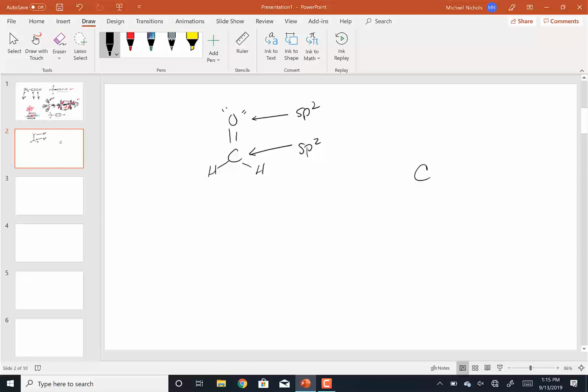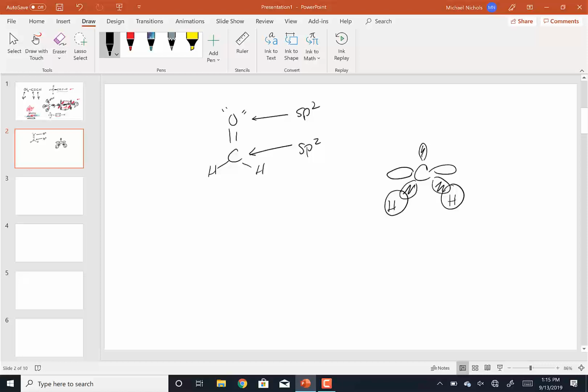So the carbon's going to have an sp2. The way I'm going to draw this is kind of the way this picture is. These are my 3 hybrid orbitals. 2 form the sigma bonds with the hydrogen, and the top one is going to form the sigma bond to the oxygen, the way I've written it here, with the oxygen above the carbon. Now, in terms of putting electrons, I've got an unhybridized p, which would probably go this way. In this case, all 3 of the shaded orbitals are in the plane of the screen, and the p orbital is coming out and going back.